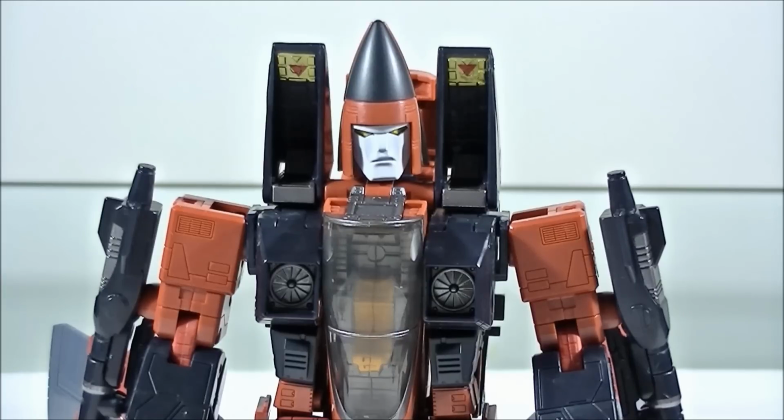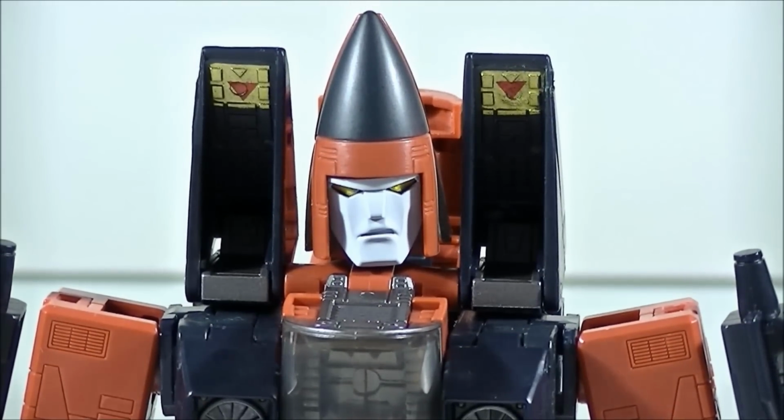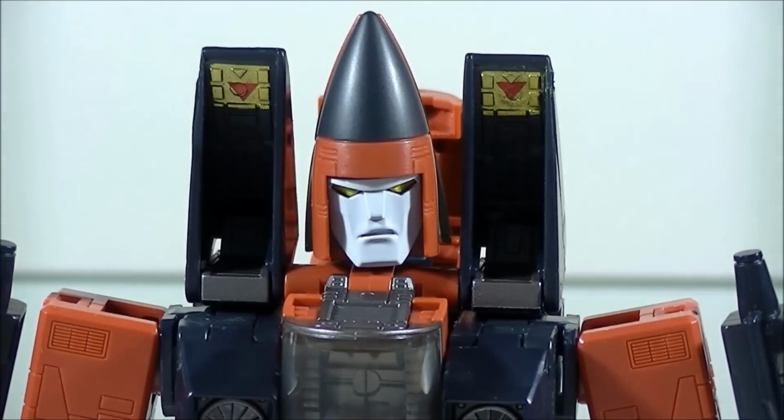Alright, so here he is up close, and overall I think they've done another fantastic job with these cone heads. I particularly personally love the head sculpt. People have said they don't like the smirk, but I don't actually mind it. I think a little bit of variation between all the characters is a good thing, and with his white face and that smirk, I think it does look pretty damn good.